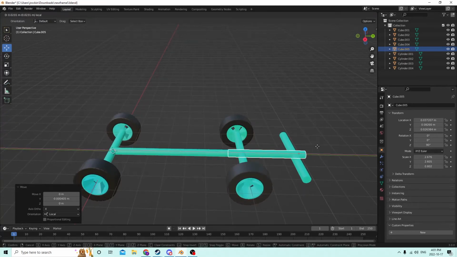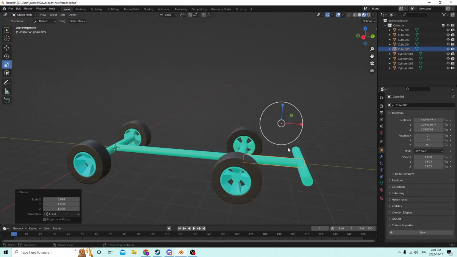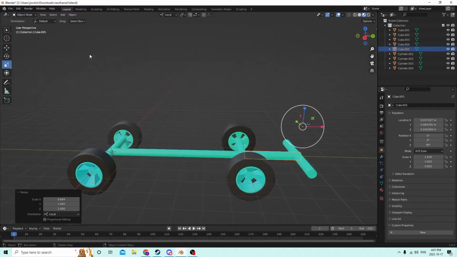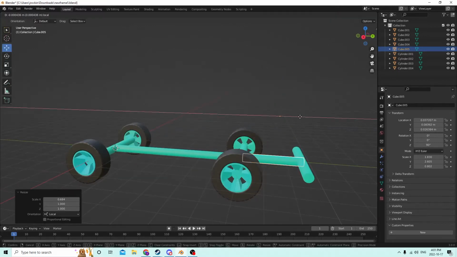Once you think you've got it, center it like that, and we'll shrink it a little bit. The second set of tires isn't going to be as far back as the other one, so I'm just going to do something like that. And then one edge is up a little bit, so I'm just going to bump it over here before we hide that.